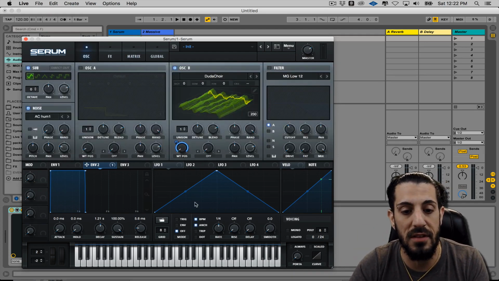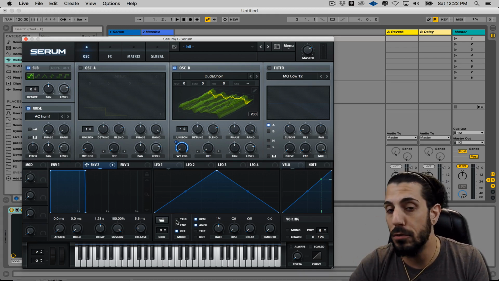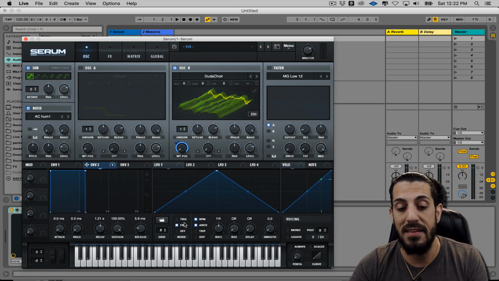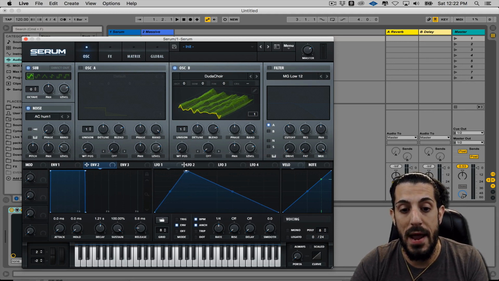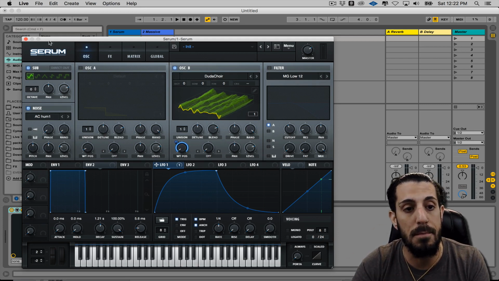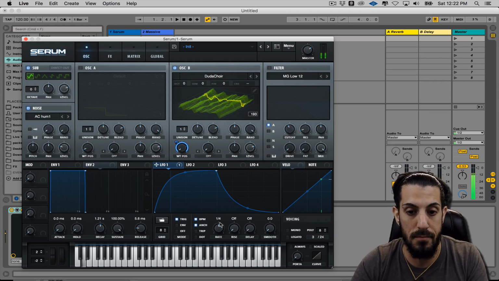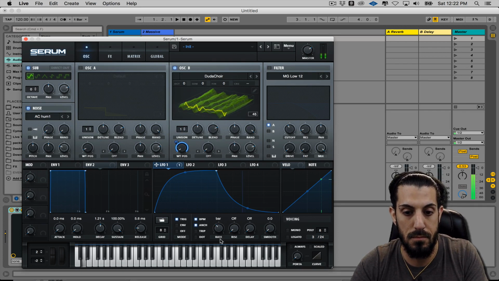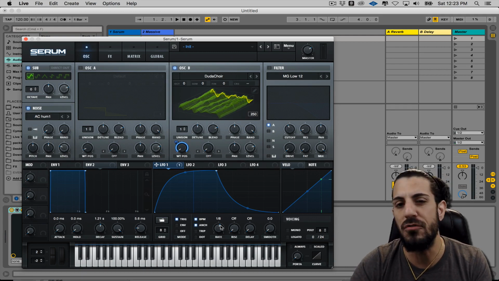The next part of this modulation section is the LFOs. Now, LFOs in this guy can be cyclical or looping, or they can act as an envelope. And this is really interesting because these are my preferred way of shaping things, because you could really dial this into any way you want. And here, watch, I'll bring this over here like that. And now it's going to take this shape and I'm going to put it on trigger. It's going to use the BPM of the song and loop at this rate right here. So I could, cool. And again, this is how we're going to breathe life into our patch.